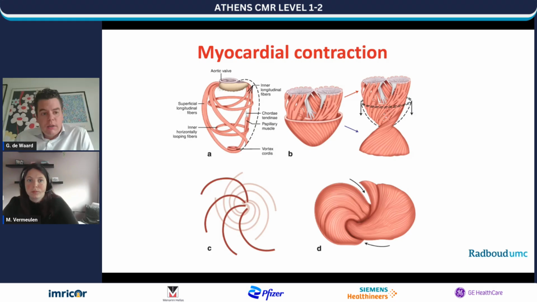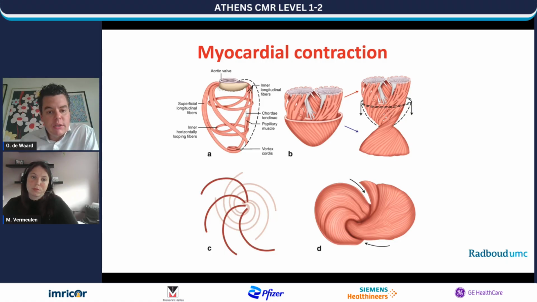Then moving on to the strain analysis, this is actually quite interesting. And as you'll see in the cases later on, there are some clinical applications that we're beginning to explore. I think we do not routinely use it a lot in clinical practice, but especially for some cases, we're trying to incorporate it a little bit more in our reports as well. Also from a clinical perspective, especially in those patients who have, for example, a genetic mutation but their ejection fraction is still normal, or patients who underwent chemotherapy with potential cardiotoxicity, these strain images can be helpful to detect early myocardial damage.